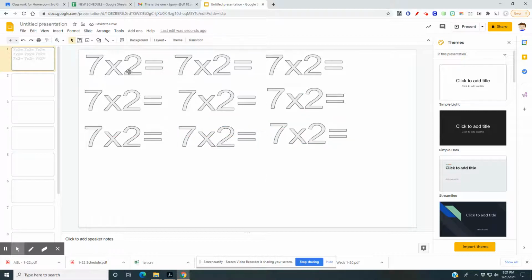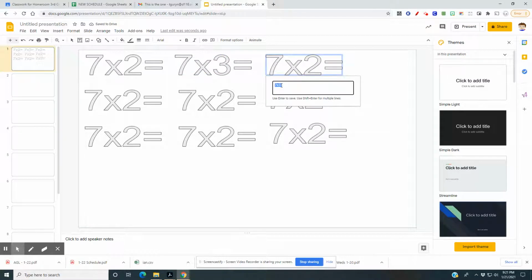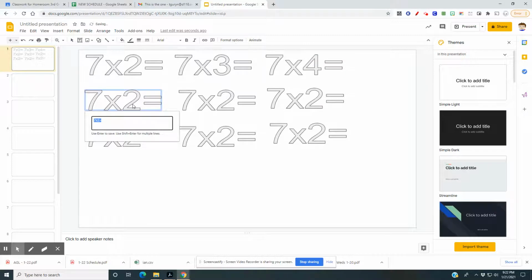Okay, now I want to make this 7 times 3. So all I have to do is double click on it, click on the 2, and turn it into a 3. And I double click, turn that 2 into a 4. Double click, turn that into a 5.